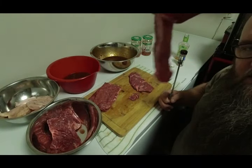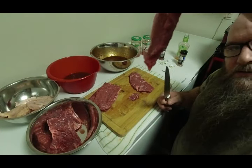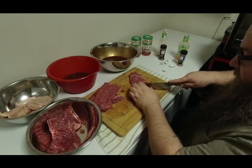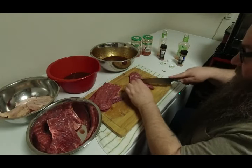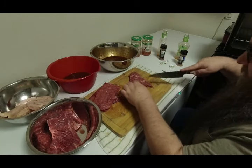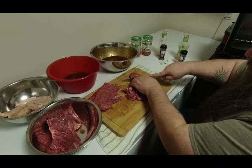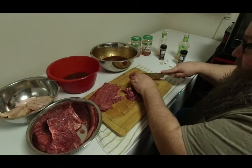Can y'all see that? I think I'm getting it in the light, but yeah. So I'm just going to cut it into little bitty strips. I don't make mine too thin because I want to taste my meat in my fajitas. And we are doing chicken and steak.